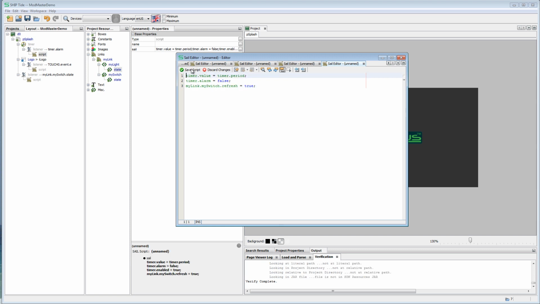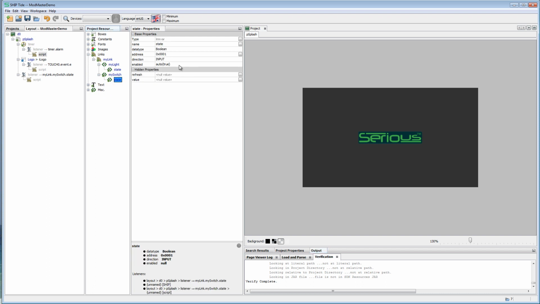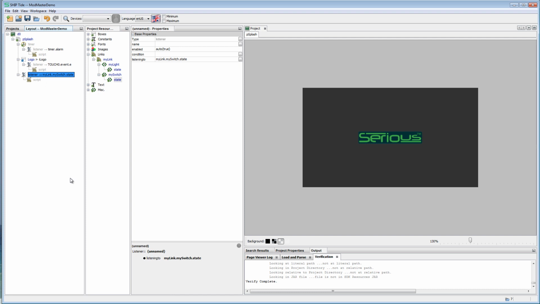So the refresh property tells the Modbus system under the covers to poll all the input variables. So it goes out and sends a packet from the host to the device, the master to the slave, and says, give me the value of address 1. Address 1 returns that value, which is the state of the switch. You do that in your switch statement, and you say, go get the value of the switch and return it in the packet. When that comes back, if the state changes, it will wake up that listener and call that script.